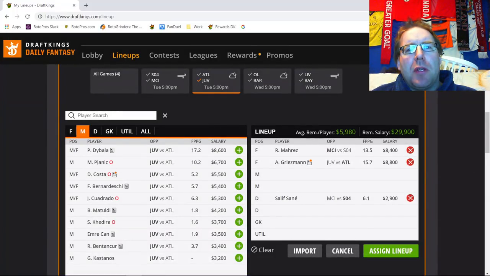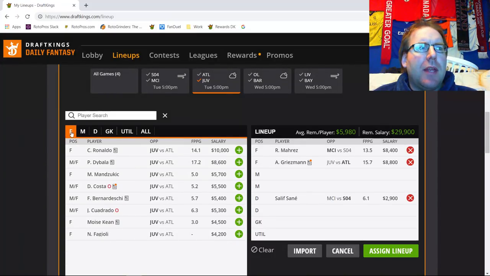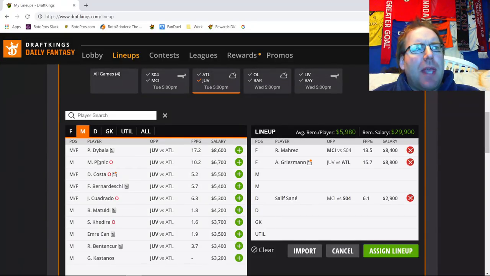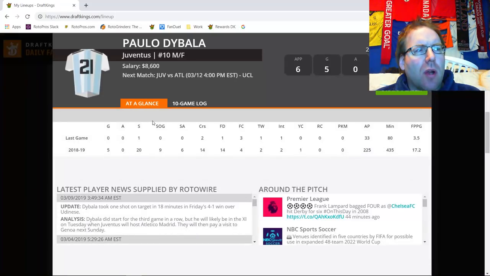Now, where I really do like to go further from that is basically Pjanic in GPP and Douglas Costa or Ronaldo in cash, preferably Ronaldo. Now, Pjanic in GPP for a couple reasons. Firstly, people are going to look at the O and see that he won't be playing, which he absolutely will be, and he takes a lot of the further crosses and set pieces and long far away stuff, where Ronaldo deals mostly with the close up stuff, and Douglas Costa takes a lot of the corners.